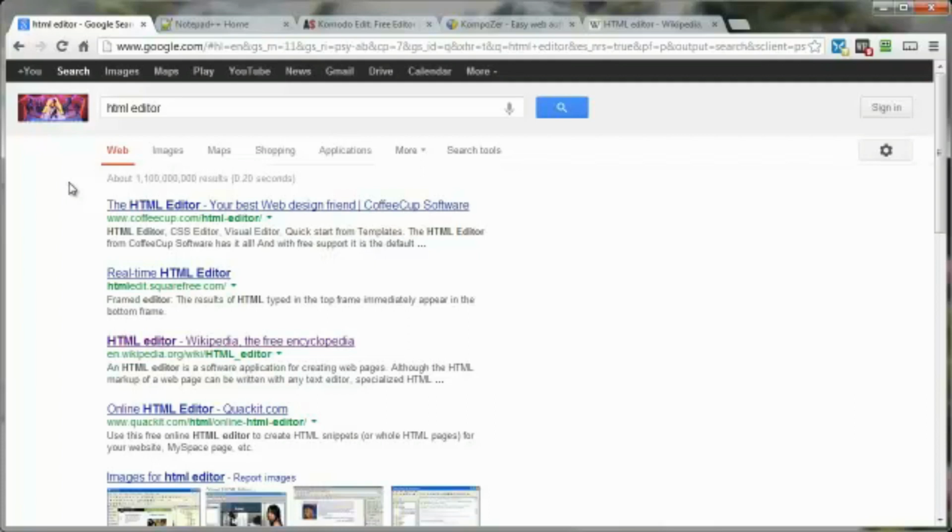You're already set. If you do not have an HTML editor, then I suggest you do not go out and buy one until you reach that level of web design expertise where you actually need it. And by then, hopefully you'll have plenty of money laying around where you can afford it.